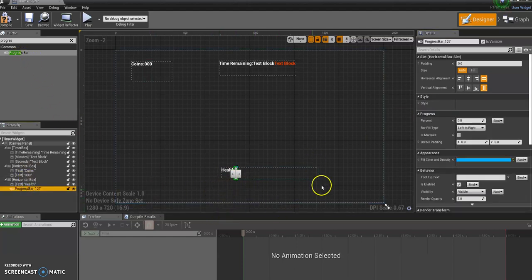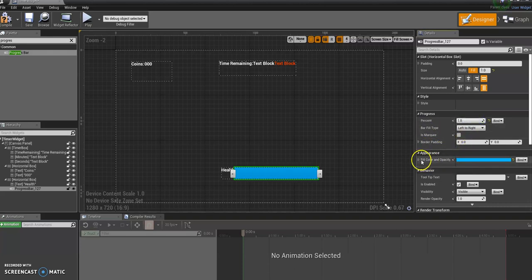And the progress bar, what we're going to do, come over here. As I said before, this fills up as a percentage. So right now it's at 0, so I'm going to put that to 1. I want it to fill this whole space that it's in, so just change that up to fill. And what you'll notice, if I just slide this percentage bar, you can see that's what my health bar is going to look like as it goes up and down.